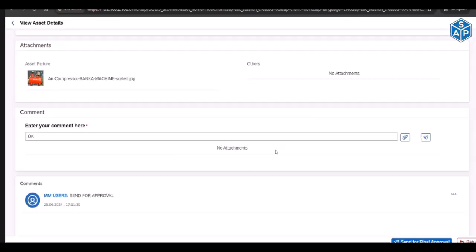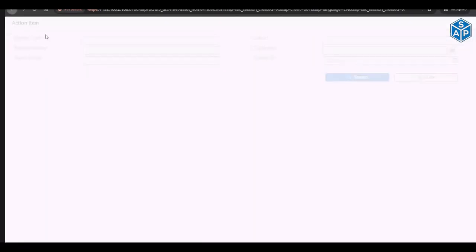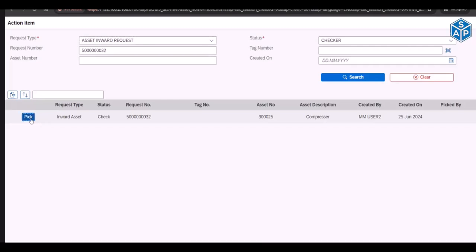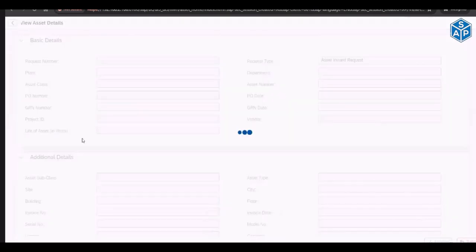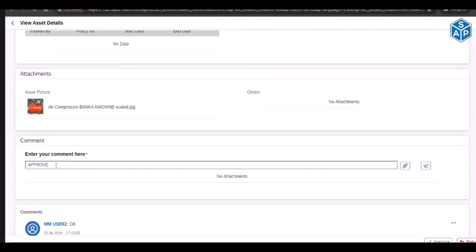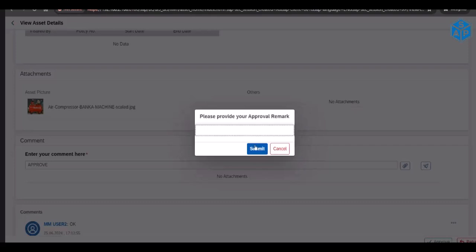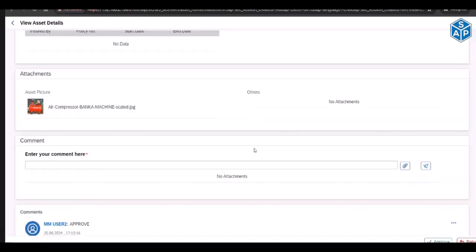And here for the inward purpose, we have created 2 levels of approval for the demo. So this is the first level approval, and now it goes to the second level. He just simply checks all the detail and approves it. Once this is approved, the tag number of this asset will be generated.